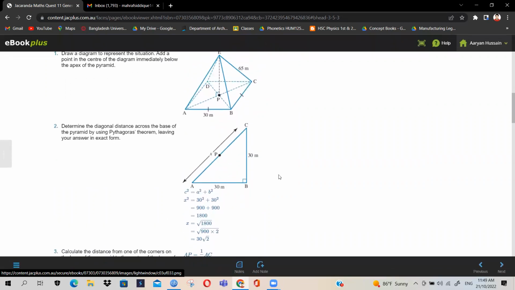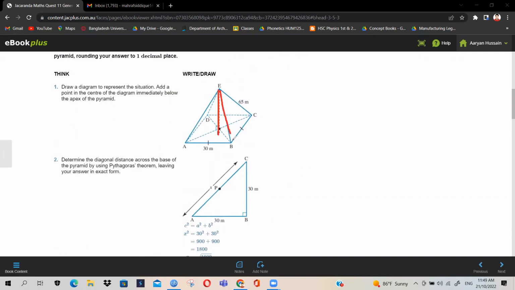But as you can understand, if you draw the diagram, this will be the height, and this is the given slant edge, right? And this side is given. Now, obviously, whenever you are calculating the distance between this point and this point, it's not going to be 30 meters. So you have to calculate this distance. How can this be calculated? Let me think.